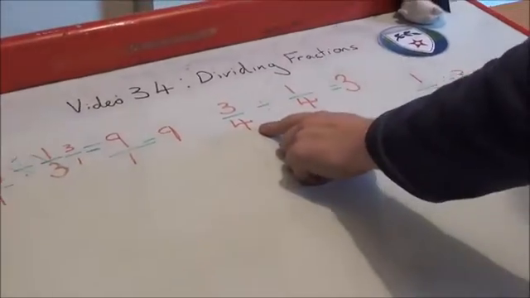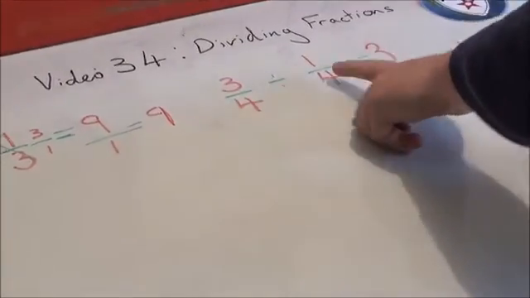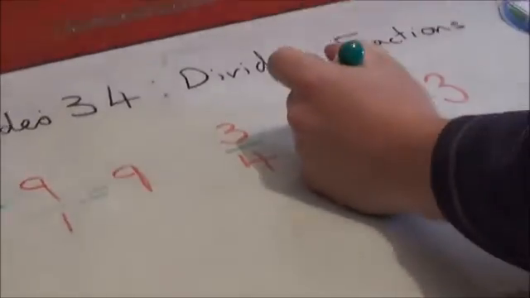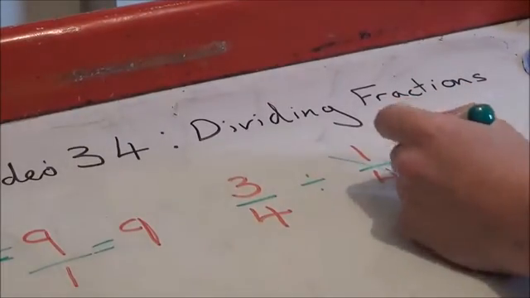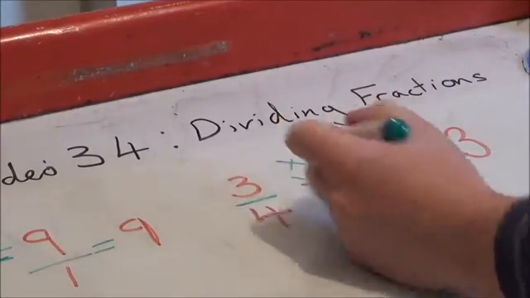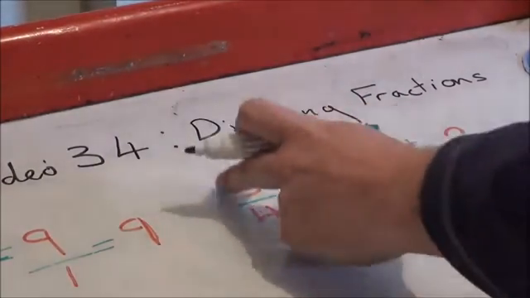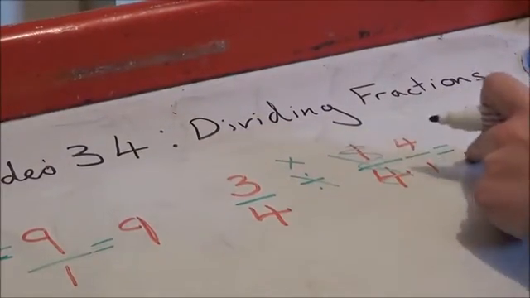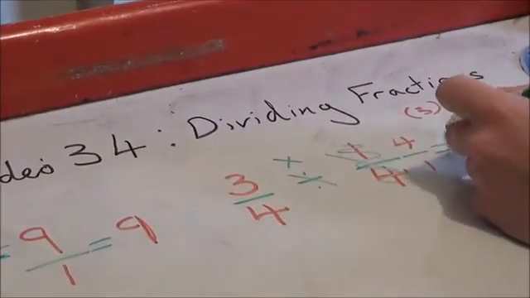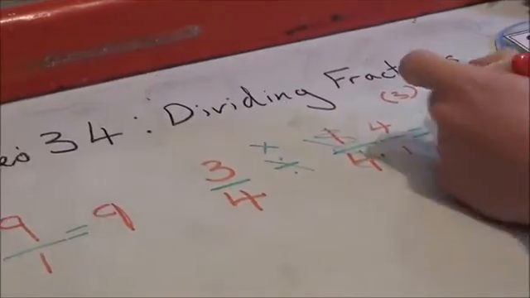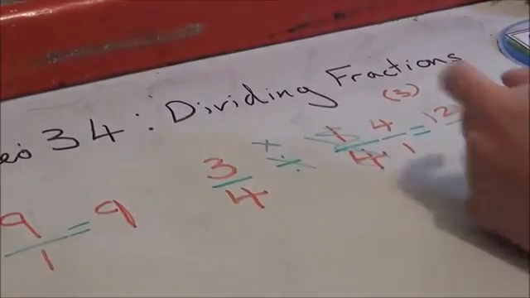Right, moving on to here. Similar idea. This time we don't have to change anything with this because it's not a whole number. But here we have 1/4. I'm going to inverse it. So it's 4/1. And then I'm going to have to change to the inverse there. So now, I'm just going to do that. 3 times 4 equals, let's just move my 3. I'm going to put it up there just so you remember that actually that's the answer. But 3 times 4 equals 12. And then 4 times 1 equals 4.